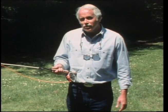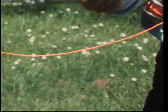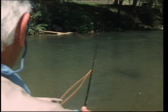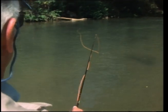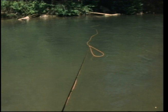An aid in learning to watch your line is to use a bright colored fly line, both on the practice field and for actual fishing. Don't worry about scaring the fish. Bad casting scares fish, not bright fly lines. Being able to see your line instills a mental confidence factor that is extremely important to becoming an accomplished angler.